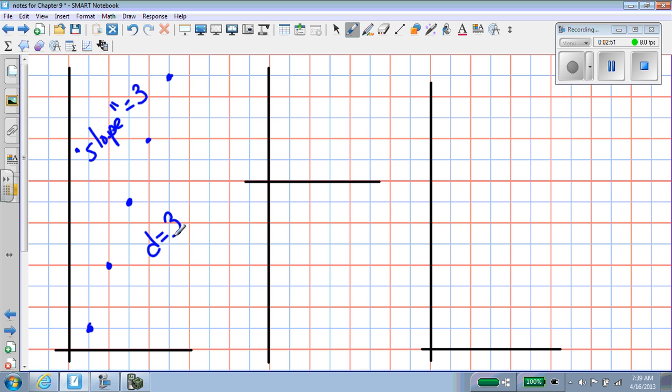The second sequence we had, the first term was 5. The second term was 1. The third term was -3. And the fourth term was -7. Again, we don't connect them because the sequence is discrete, but if we did, it would be linear with a slope of -4, which is also our common difference.